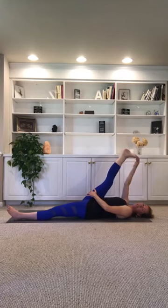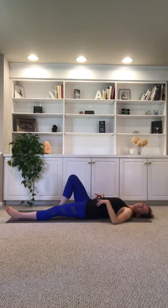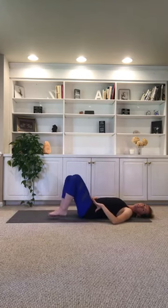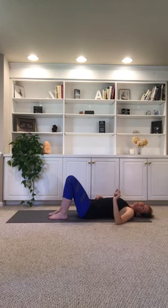And exhale. All right, and we'll bring that leg down. From here, we're gonna go into a pelvic stability exercise that I love. I feel like it's super informative. Most people, when they first start this, are like, oh, this is so easy. But if you start really trying to do it correctly, it can be really hard.